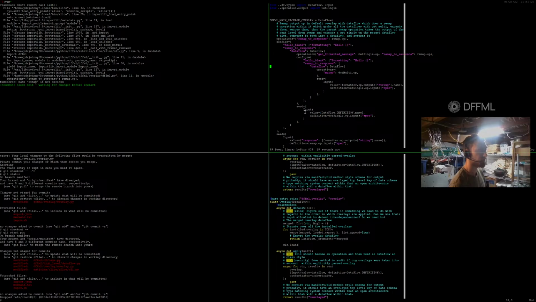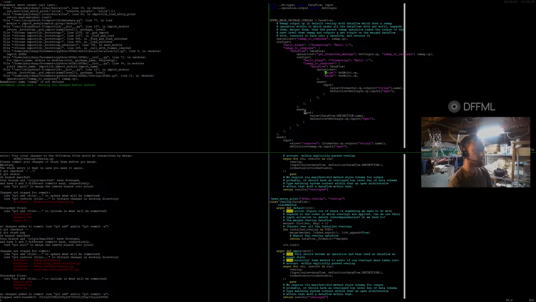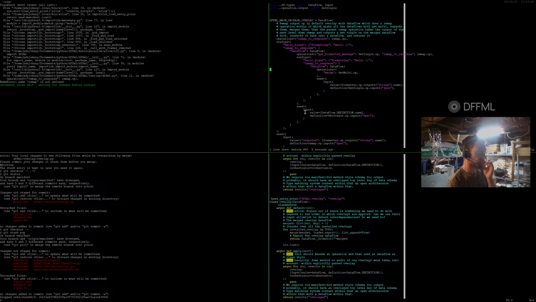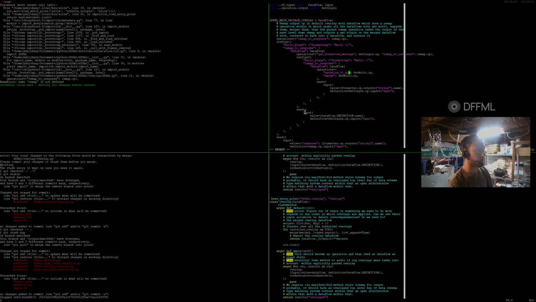Okay, so it takes the data flow definition as an input, and then it needs to convert. Okay. So convert, so DataFlow to dict, right?